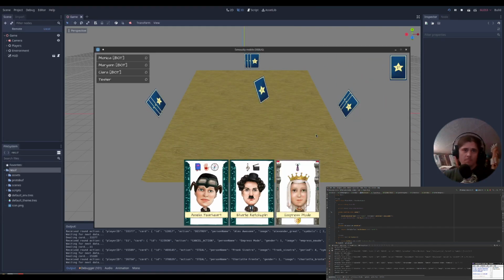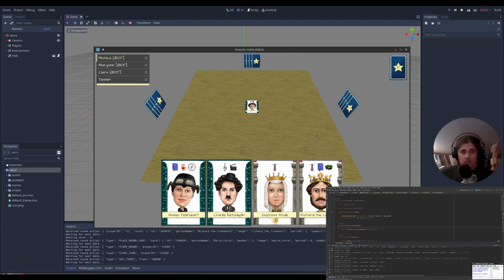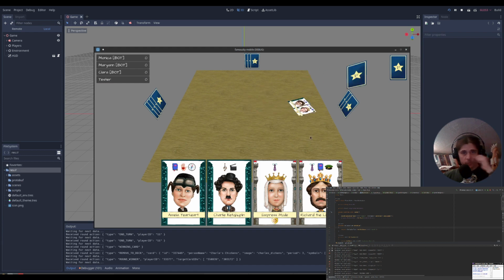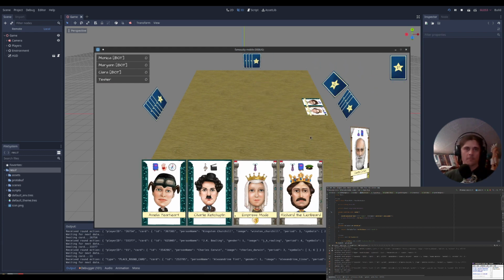Last time, actually, I can't remember. I was doing some design updates, as you can see here. This is a little bit changed so it fits the desktop version. It might be changed in the future, but I'm sticking with it right now. And the last time we were playing with the timer. So this progress bar is decreasing as the time for your turn goes down, and there's also an action for ending your turn. So you can skip your turn if you don't have any card you should play or want to play.